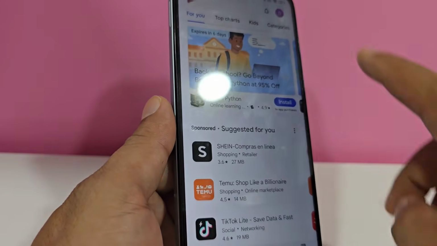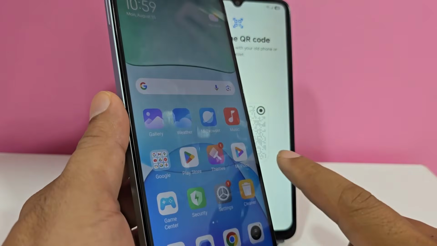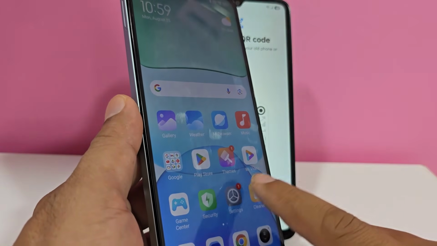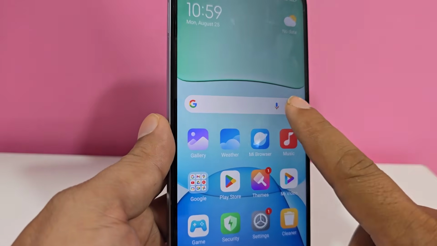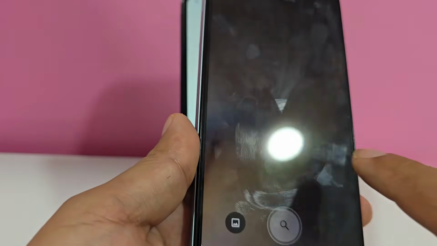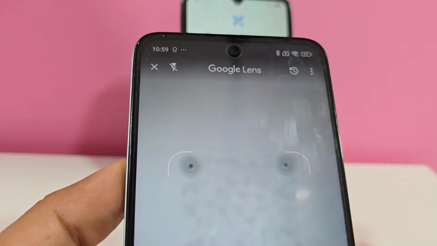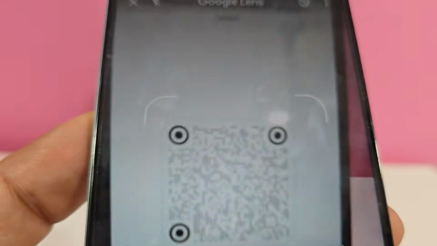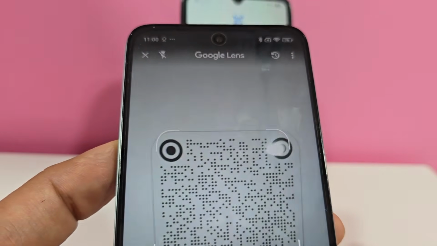Now the idea is that this account is added here on this phone, also the screen lock account, and is also synchronized. You are going to select this Google thing, this little camera that appears here. You are going to click on it and scan the QR code that is going to appear here. That it focuses well. We are going to scan the QR code.